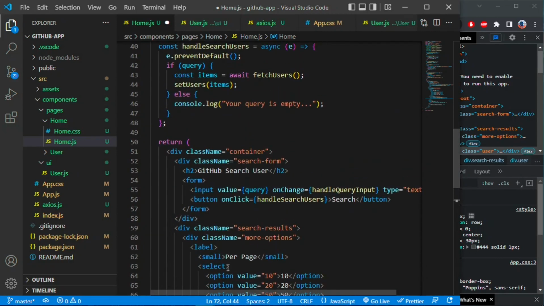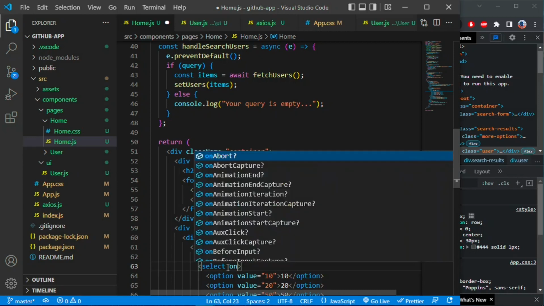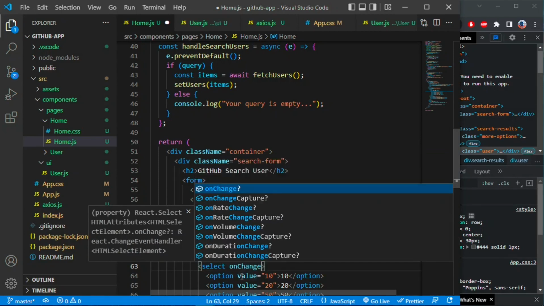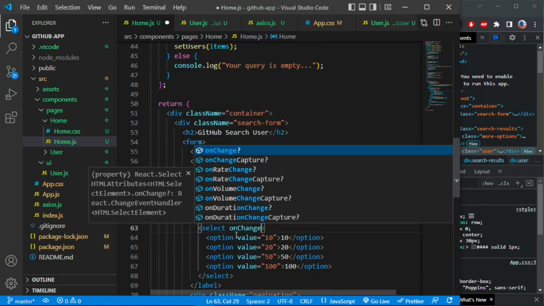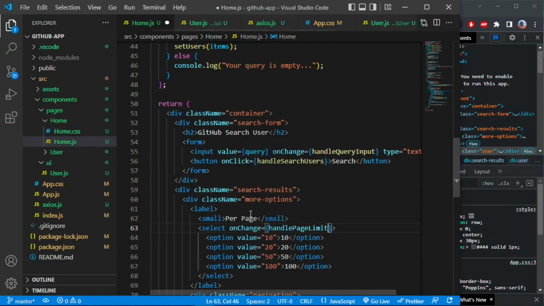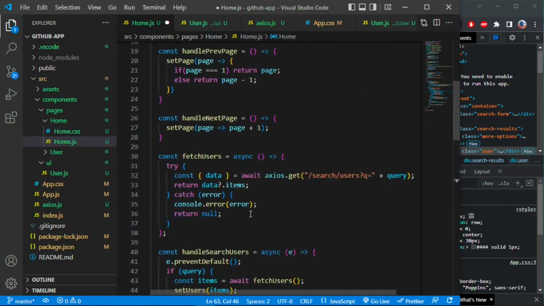And also here we need to say on change. Actually, this one, instead of having an on click, we're gonna have on change. So whenever there's a change in these values, we're gonna call a function, say handle page limit. We don't have this one yet, so let's implement it.